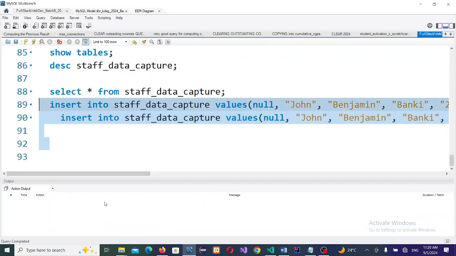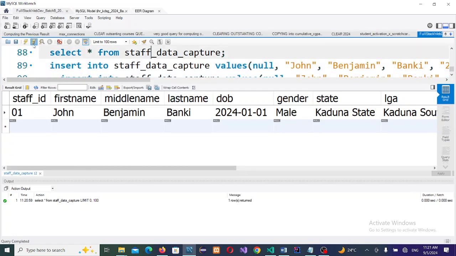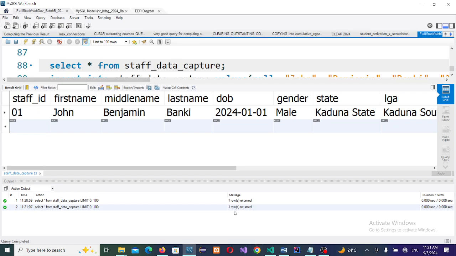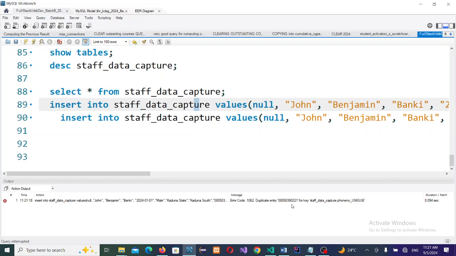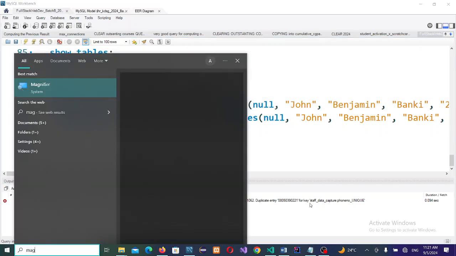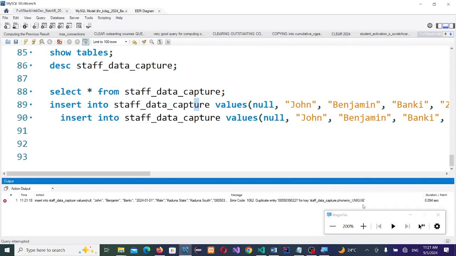Let's see what it tells us. Let's see, has it entered? No, only one, but I didn't see any error message. Let's select only one. Look at something. Let me magnify. I think I need to have this third-party magnifier. Can you see what it says? Duplicate entry. It captures phone number first because it is the first step. So it won't allow duplicate entry for the what?